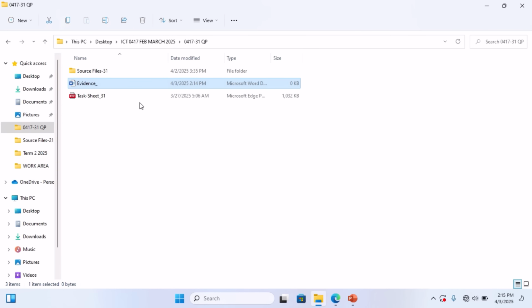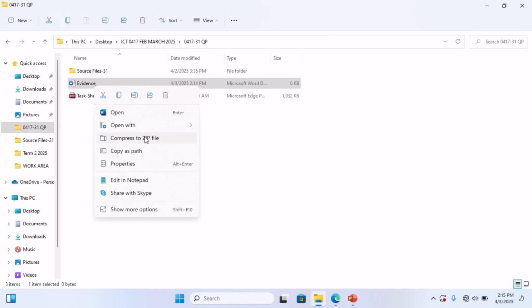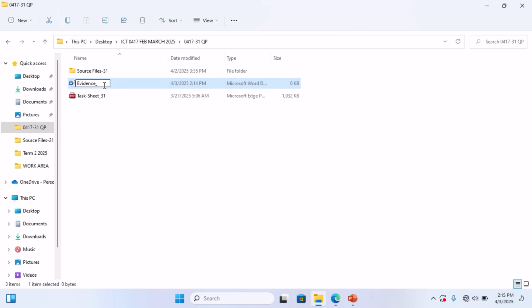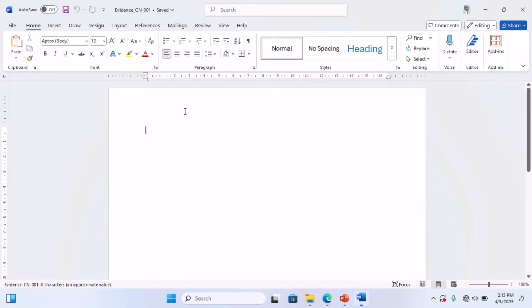So I'll rename it. Let's say my center number is CN and my candidate number is 001, for example. So here is the document. I'll click to open it.